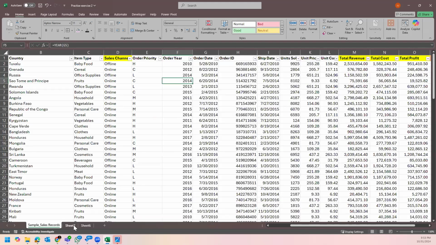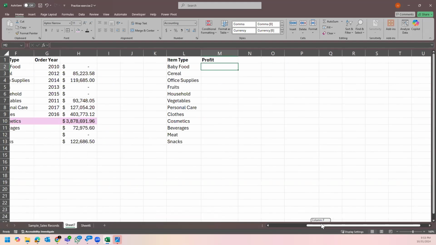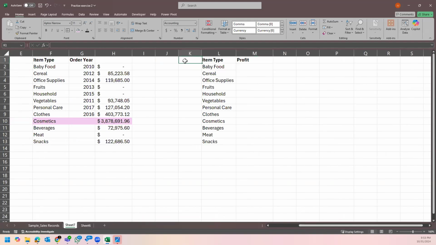There are two criteria here, product and year. So we have products and we have year criteria. Our year criteria is that it has to be 2016, right?